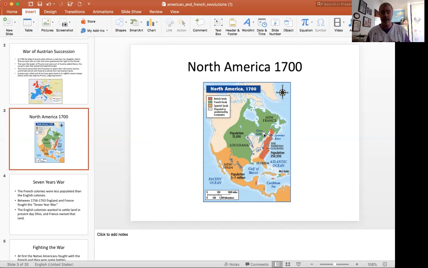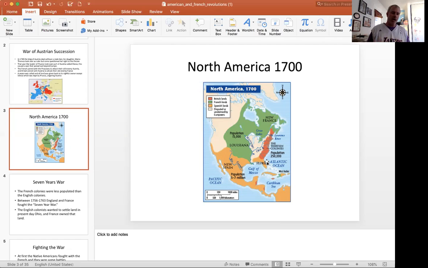So they fight a war, and interestingly, the Native Americans of this area decide that they're going to join sides with the French, because the French were nice to them. They weren't looking to take their land and rule over them. They just wanted to trade with them, where the English they had seen had taken a bunch of land from Native American groups there. Actually, sometimes this war is called the French and Indian War in America, because the French and the Native Americans fought against the English and the American colonists.